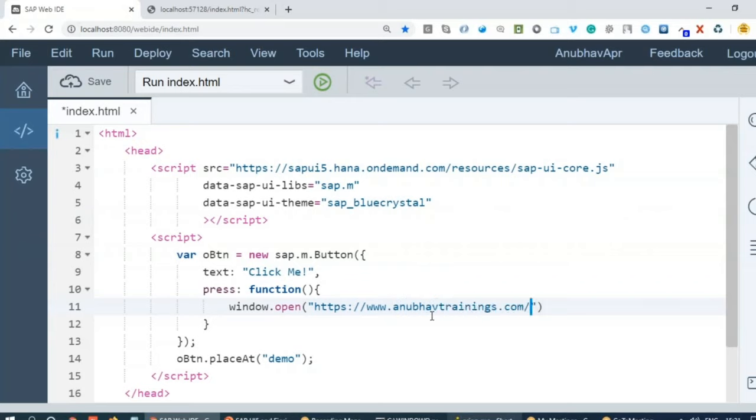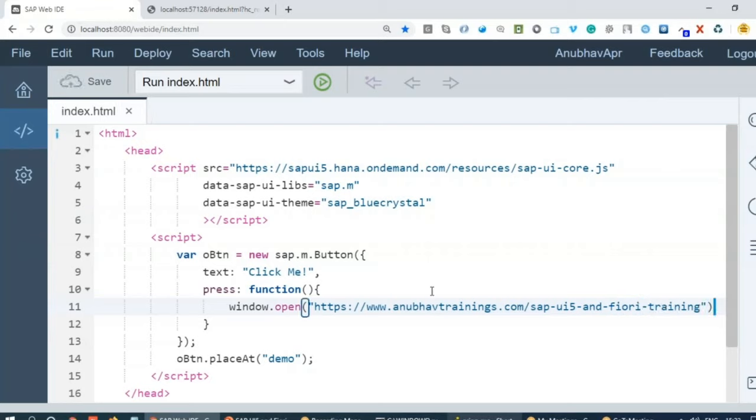Maybe we want to take you to the UI5 course page. So SAP UI5 and Fiori training. So that's my course page. I wanted to take you directly to the course page.